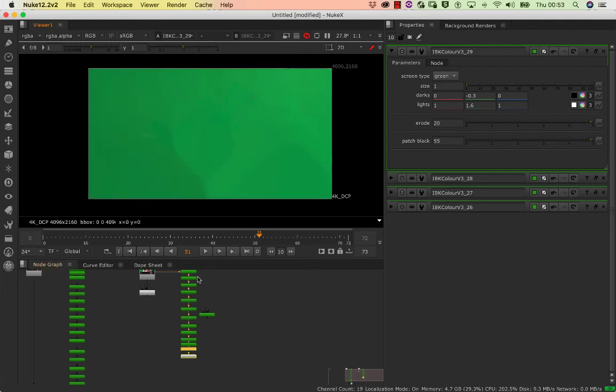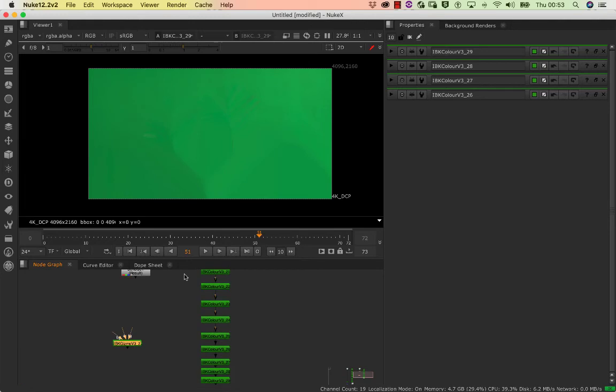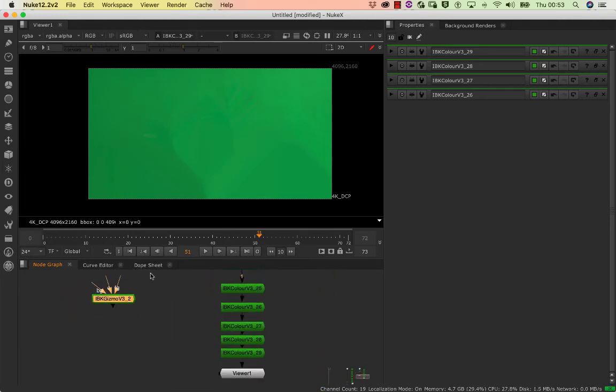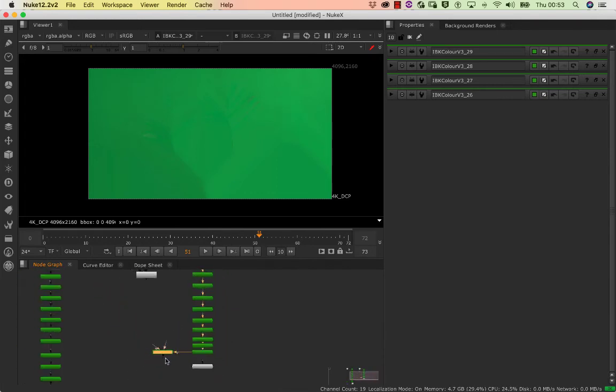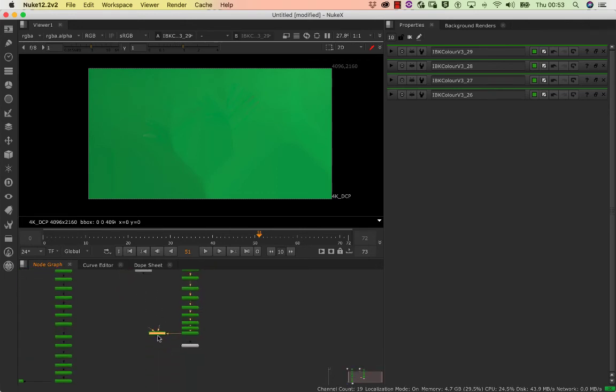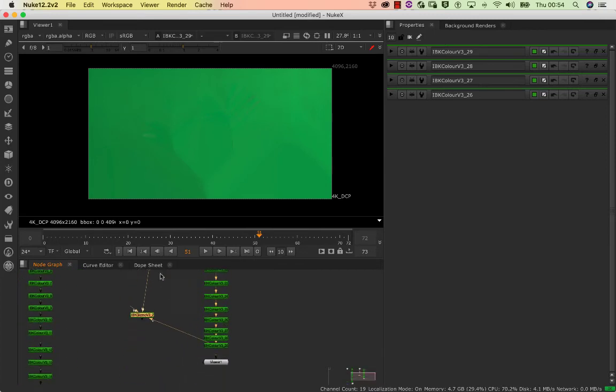And what I'm going to do now is get my other node, which is the gizmo. We know that C is the color, so I'm going to connect my C to the color. That's the color there, and my foreground is here.